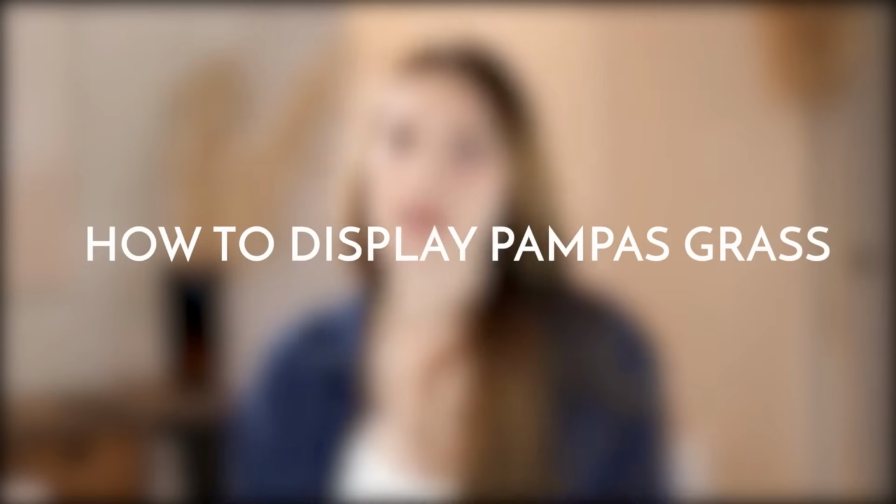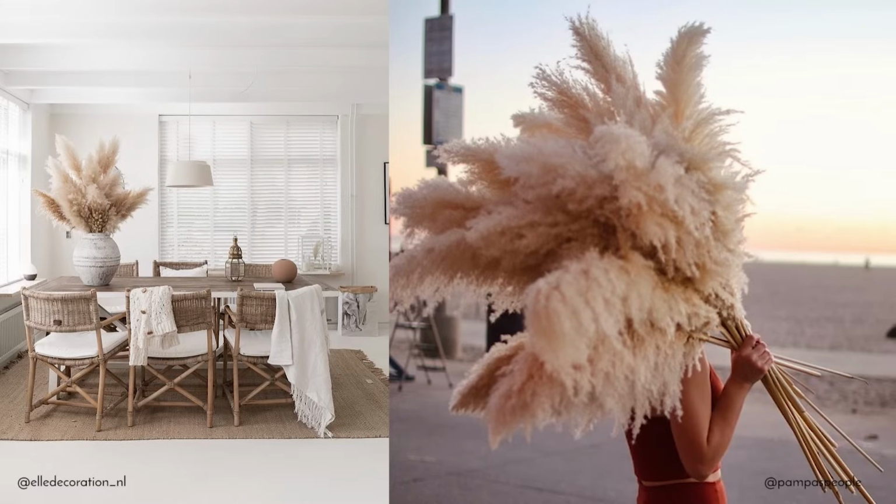If you're careful about how you keep your pampas grass, it's going to last you way longer than 3 or 4 years, so don't worry. It's pretty much eternal. Okay, so as for the different ways to display pampas grass, I mean, it's grass, right? So there's only so many ways that you can display plants and flowers in your home. So basically, I like to break it down into how you're displaying the stems or the plumes.